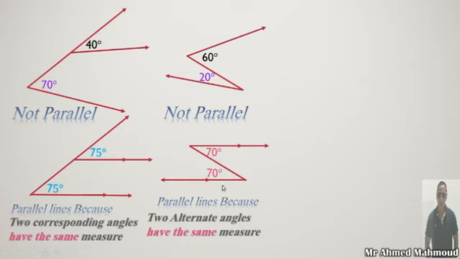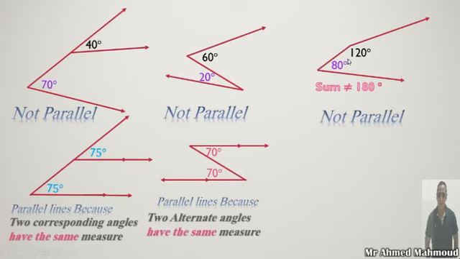The third case: the first line like this and this is the second line, they are not parallel. Why? Because if we have a transversal connecting them, it makes two angles, the first equals 80 for example, the second equals 100, and this is wrong because this angle must be more than 100. Now it's correct. Here we have an 80-degree angle and here we have 120. The sum, 120 plus 80, equals 200 degrees. It's not equal to 180. That makes the lines not parallel. Why? Because two interior angles are not supplementary. Then the lines are not parallel.